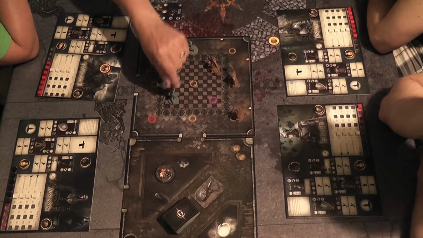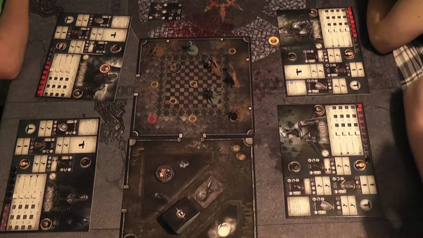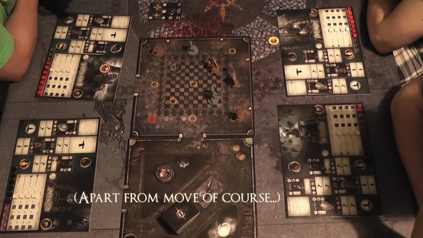Yes, so which way? He's going to go nearest me, so he needs to move towards me there. He can't get to the same node as anybody else, so he doesn't have a range, he's not going to do anything. And then we're on to the crossbowman.